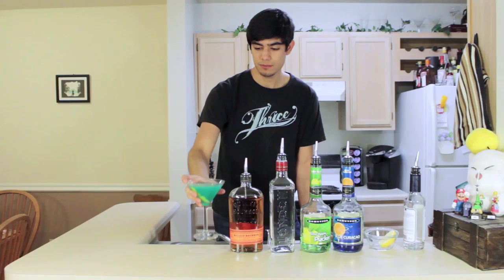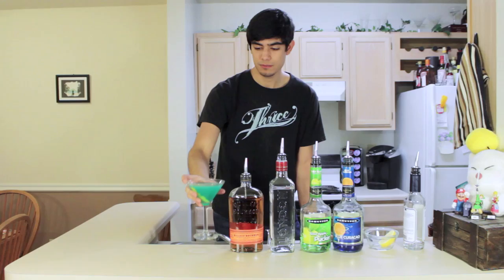Cheers. I like this drink a lot. It's a very nice blue color — I've already taken a few sips, I hope you don't mind. It's really delicious. You can taste a lot of the pucker and the lemon. I added a bit more gin; I originally had equal parts whiskey and gin, and I decided to add a bit more gin because I like the juniper flavor mixing with all the other ingredients.